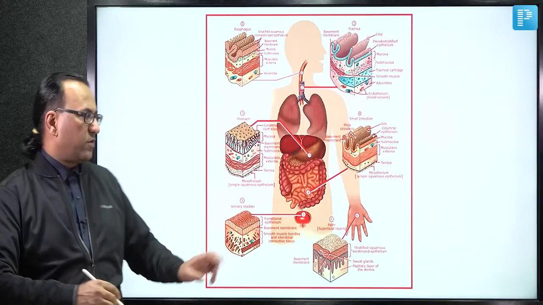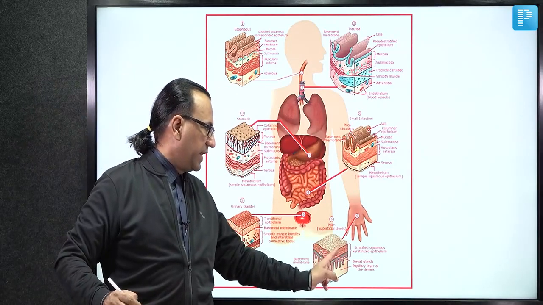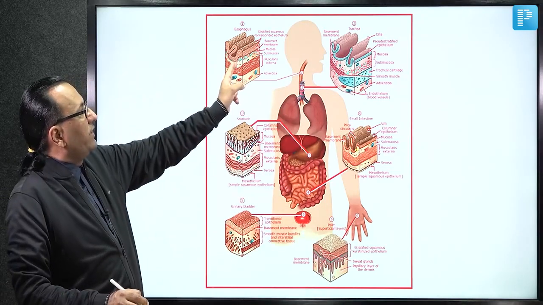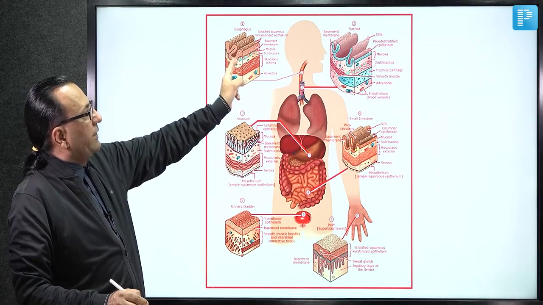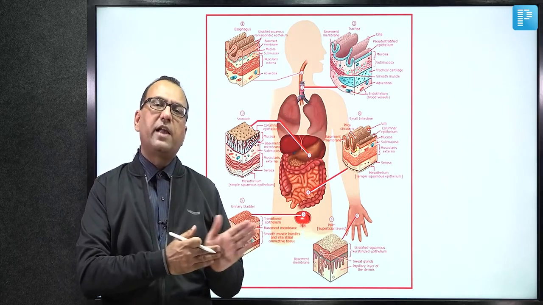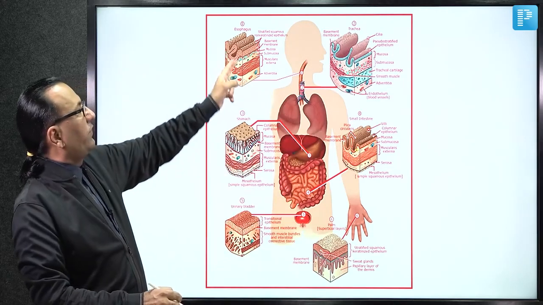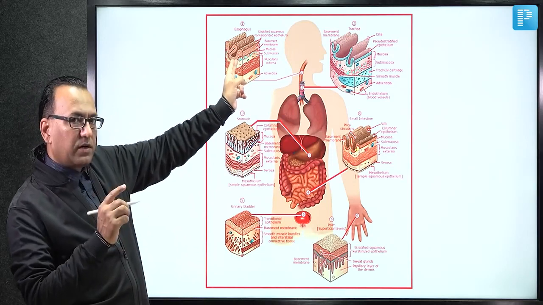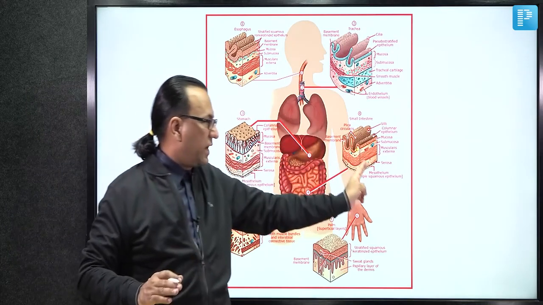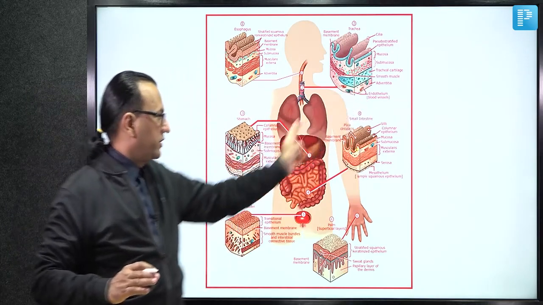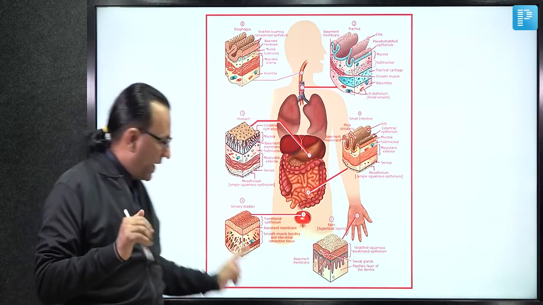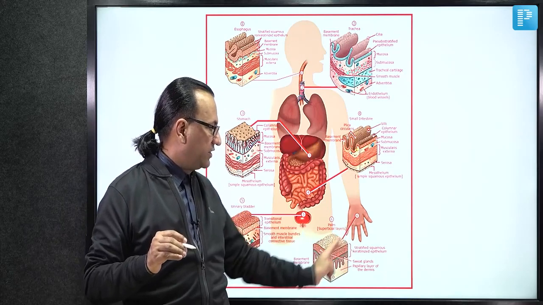Coming back to this diagram, we want to discuss this component as well, the lining epithelium of the skin, which we mentioned is similar to the lining epithelium of the esophagus, stratified squamous epithelium. But there is one difference. The skin is a dry surface, so it will be keratinized, whereas the esophagus is a wet surface and it is non-keratinized. Remember, all the wet surfaces, be it the esophagus or the stomach or the small intestine or the respiratory tube or the renal tube, are non-keratinized. If you have keratin, the surface will have a tendency to become dry.